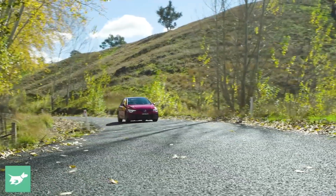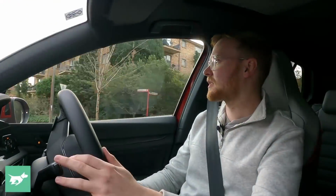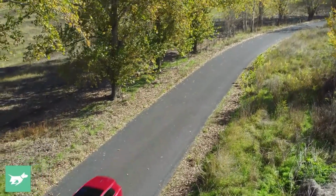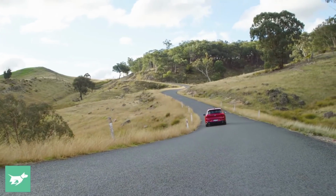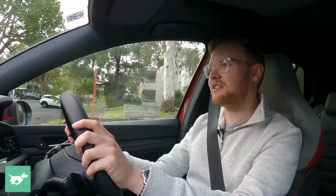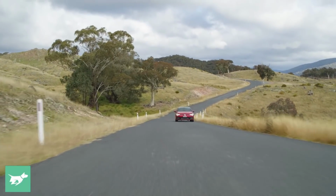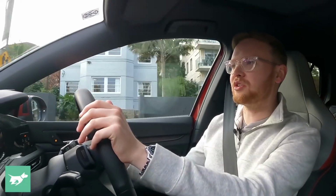And then of course the i30N came out with its standard locking differential here in Australia, and that started to mean that hot hatches were regarded as kind of needing a true LSD in order to counter that wheel spin. And the Golf has had one standard since I think model year 2018, and it's just part of the character of how the GTI drives now. It's a quick car, it's a capable car, and you can actually get on the power pretty early on a good road or on track, as we'll see very shortly.